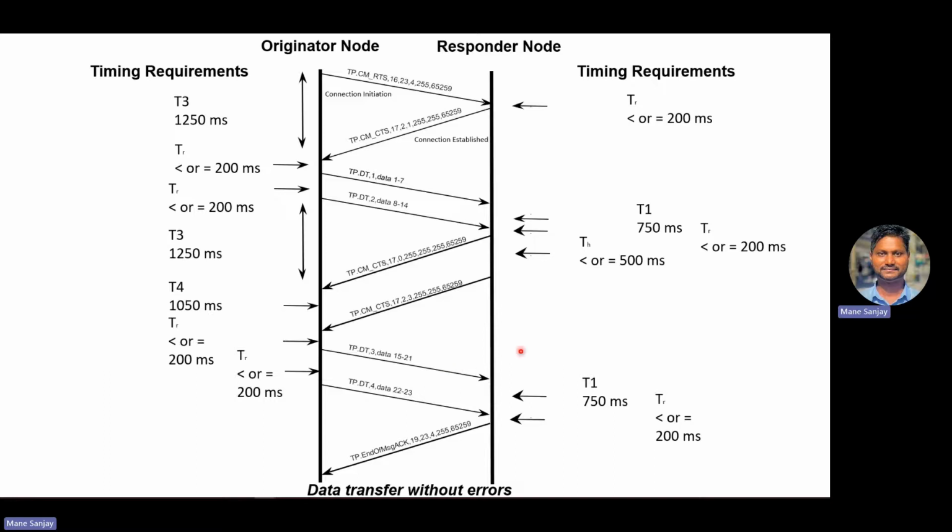So I guess this is super clear. Let's take another example. If you are not clear, please repeat the video and try to understand. Once this concept is clear, you can easily go and start implementing your transfer protocol, engine configuration message, diagnostic message 1, message 2, message 3, or any flashing of the ECU, programming the ECU, or resetting the ECU. That can be done with the help of this protocol. Let's see another example, that is data transfer with error. Now we have seen it without error. Now let's see it with error.